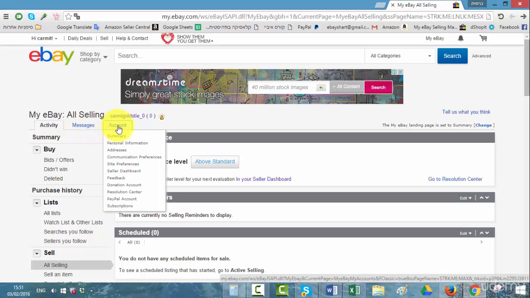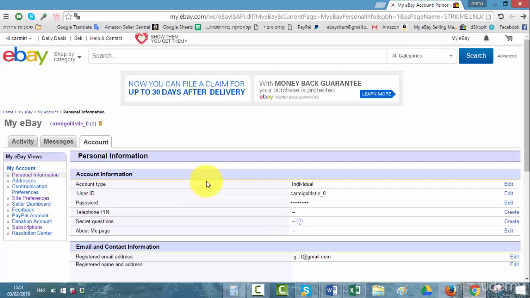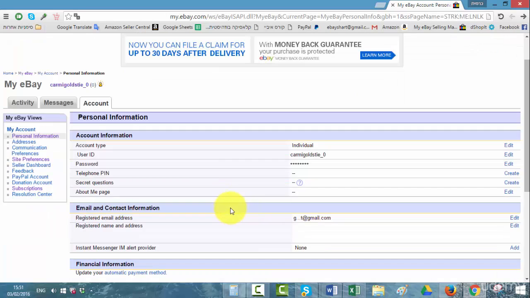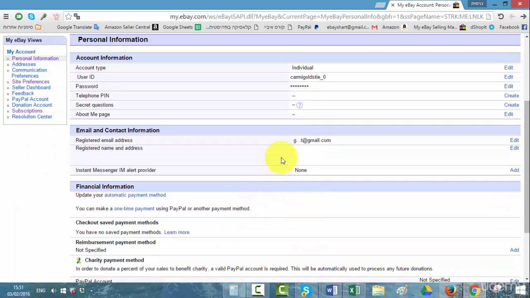If you scroll back up, you can see the Account tab. I want to go into the Account tab for a moment. Okay, this is the Account tab, My Account. You have your personal information tab. Okay, you can see your username, and if you need to change perhaps the email you're registered with, you can change it here. I don't recommend doing that. It's pretty complicated, and you'll need permission from eBay to do it, but this is where you do it if you need to do it. Again, not recommended, not at this stage.